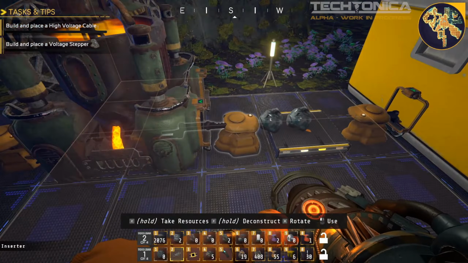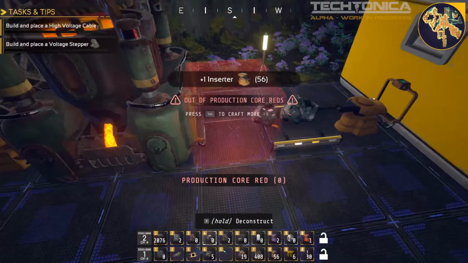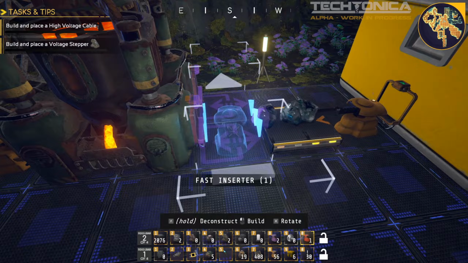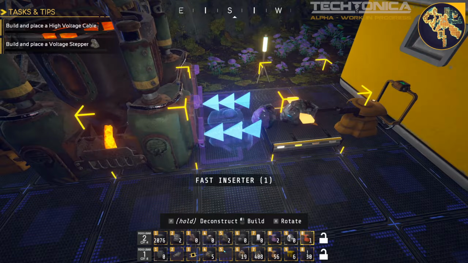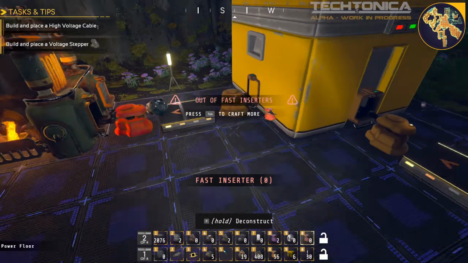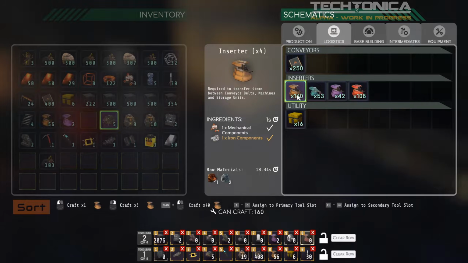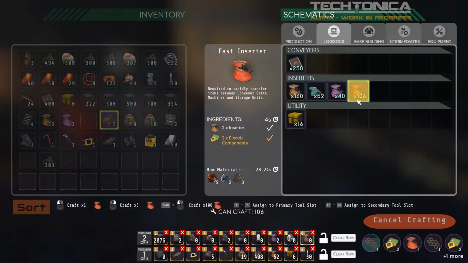Let's slap a fast inserter here and just see if it increases the inventory of this smelter. It looks like I've got one more fast inserter. I'll have to craft more of these. Naturally, I'll have to do that one too. Let's see if we can craft some more fast inserters.